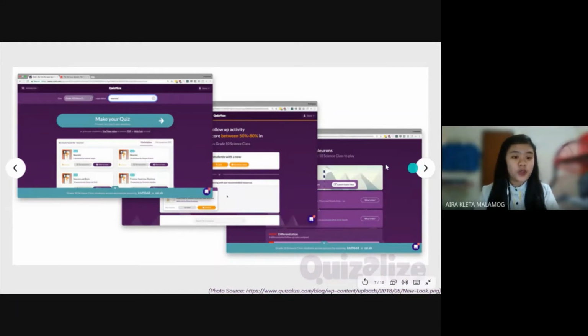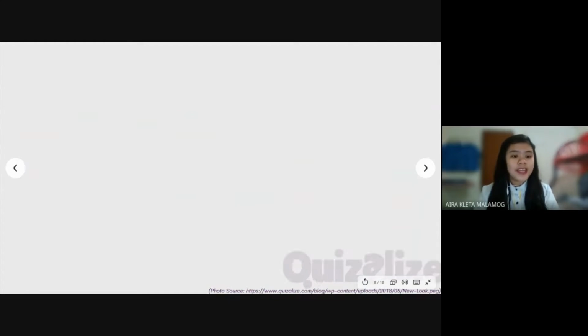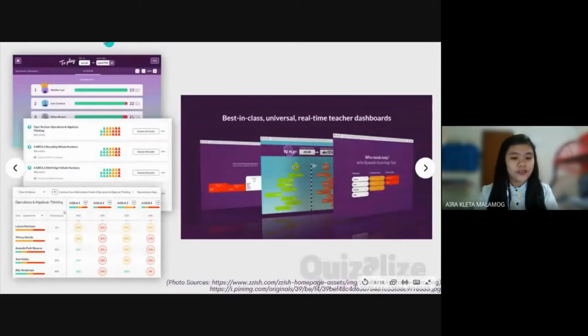It can also set different videos, PDFs, and web links depending on student scores. And next, it can get recommendations for effective resources. And one of its most appealing features as a formative testing method in the classroom is the ability to offer various quizzes to students of varying levels of ability.